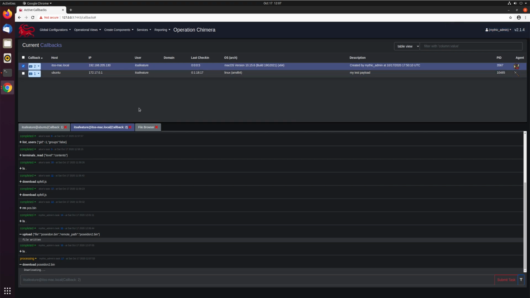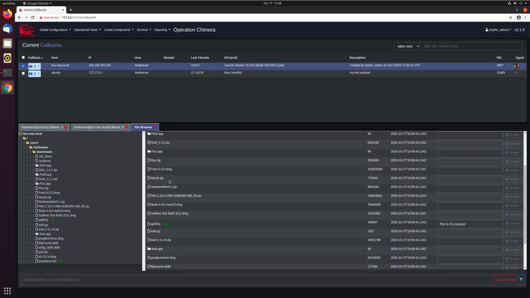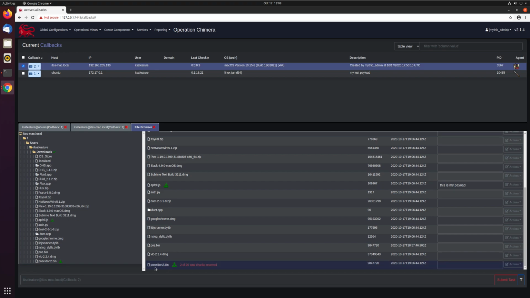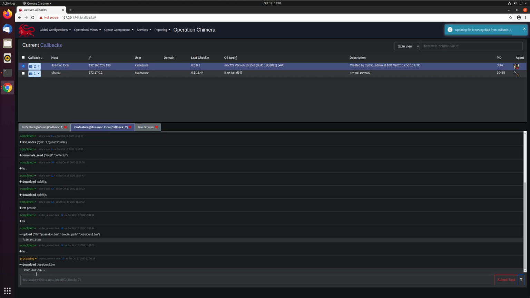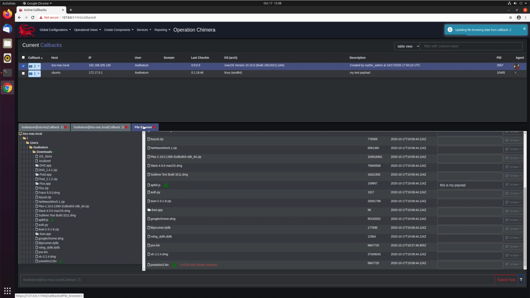You can also go ahead and look at this in real time. So if we come over here into the file browser, we can see here downloading Poseidon because it is a Golang agent. It's pretty big. And we're looking at 3 of 20 chunks right now. So it's downloading it chunk by chunk at a time. As you go through, each time it gets a new chunk, you'll see this update. So now we're at chunk 4. A new piece up here. So you're kept aware of what's going on without cluttering up your UI. And you can see here, it tells us that it's downloading over time.